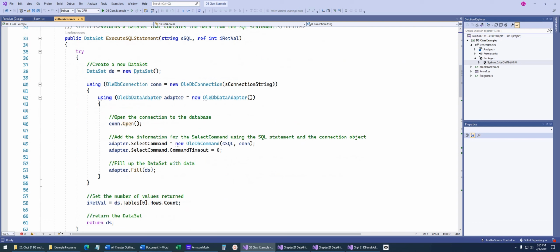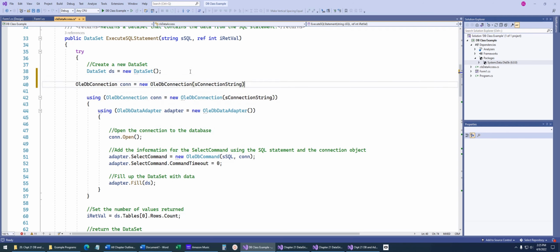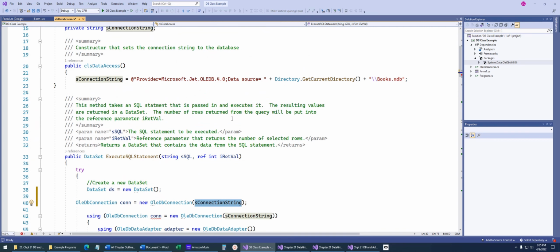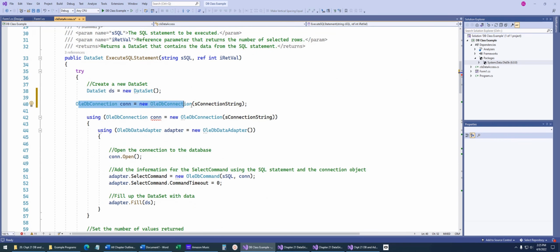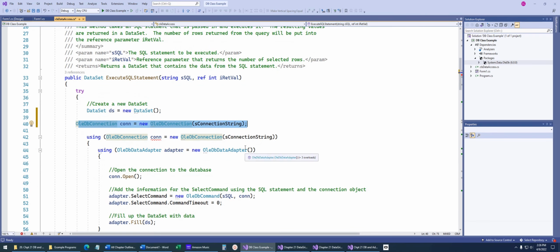As we come down here, this is a new concept that we haven't learned about before, and that's the using statement. First, let's take a look at what we're doing inside the using statement. This uses that class we talked about, OleDbConnection, and it just instantiates it. Let me take this outside of the using statement, and maybe this will look a little more familiar to you. All it does is instantiate this connection object and pass in the connection string that was created up here, essentially saying, hey, here's a connection to this Access database. That's all that does.